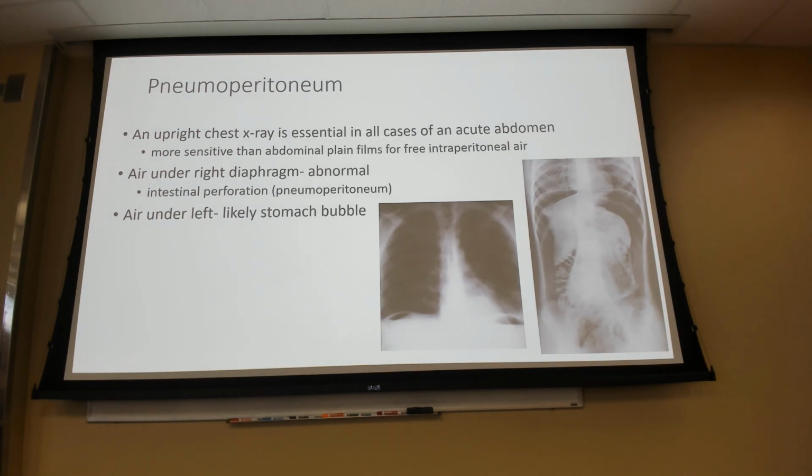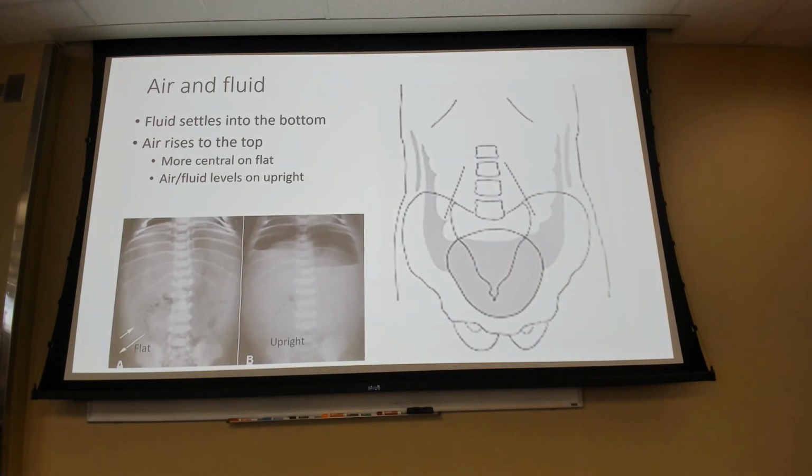And then obviously pneumoperitoneum, like we can see in the x-rays there, any free air under the diaphragm, and obviously it's an upright, so it's going to rise up. And that could be from a perforated ulcer, or from trauma, or any number of causes depending on the patient's presentation. There's a difference there that's demonstrating. So that's the flat film of the same patient, versus an upright, and the air rises. That's why it's important we get an upright.